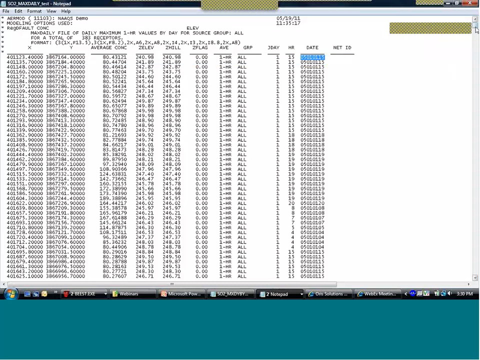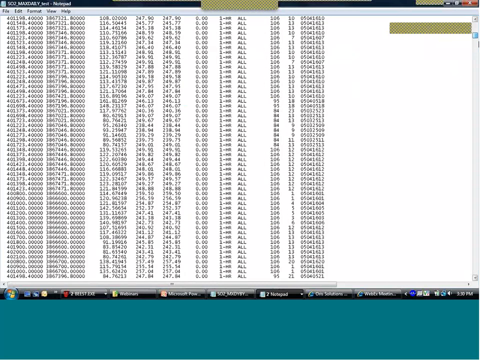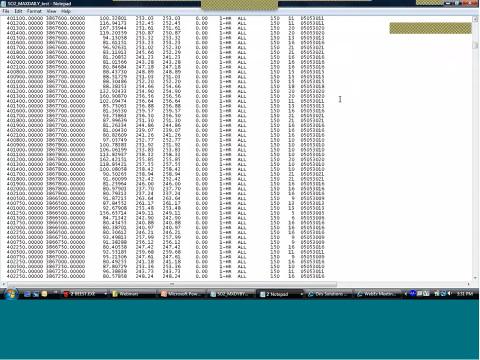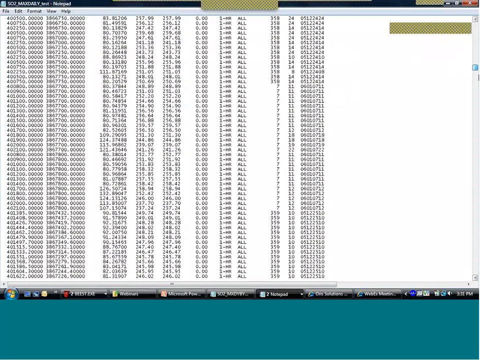If I were to just leisurely scroll through here, I see that these Julian dates are going up. Again, it's days times number of receptors. And I think I should get up not too far.